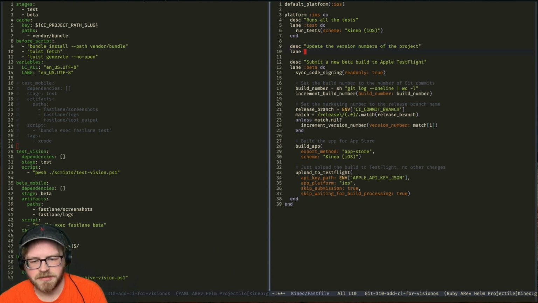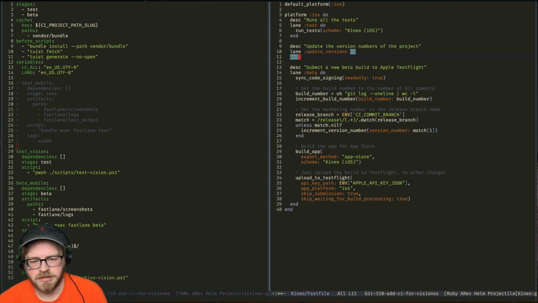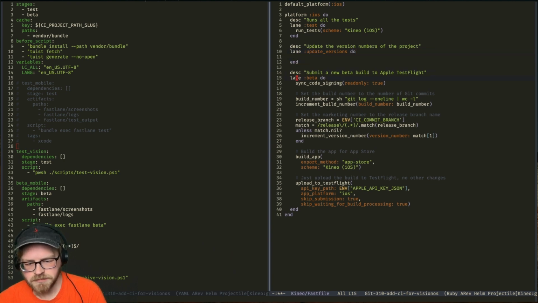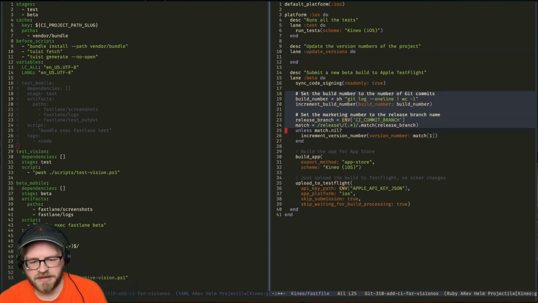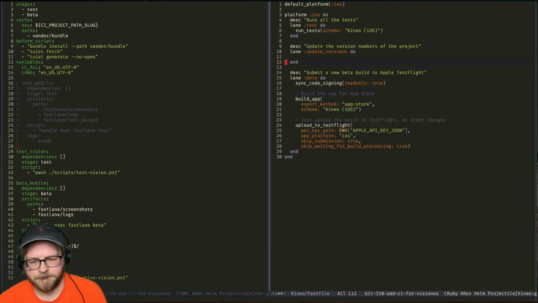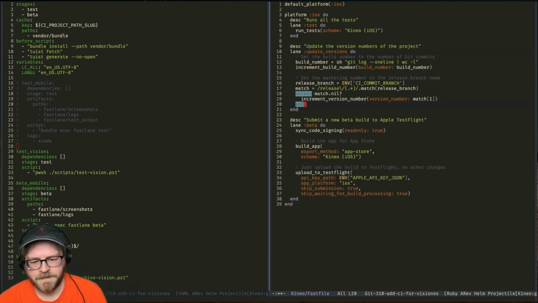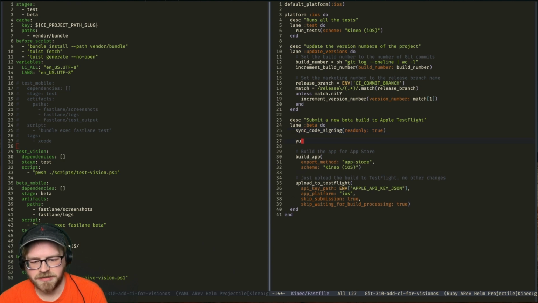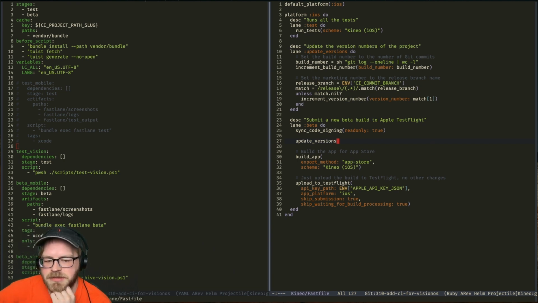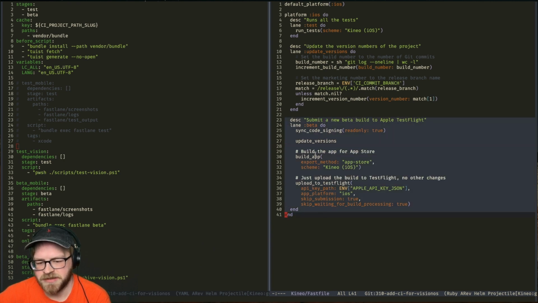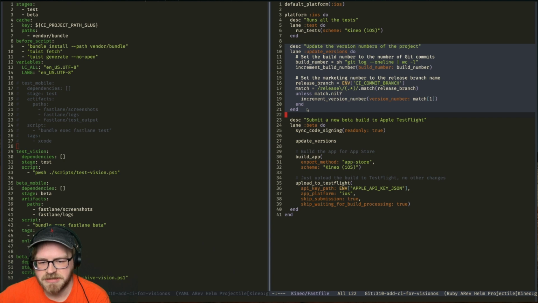Lane update versions do. And we're just gonna grab all of that. And then in here, we're gonna say update versions. So when we're doing our iOS version, we're calling that, it's calling into update versions.